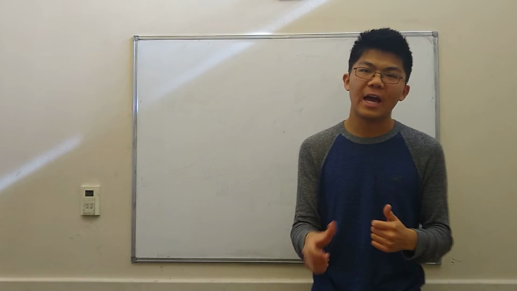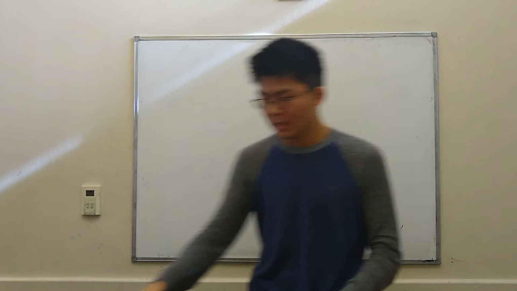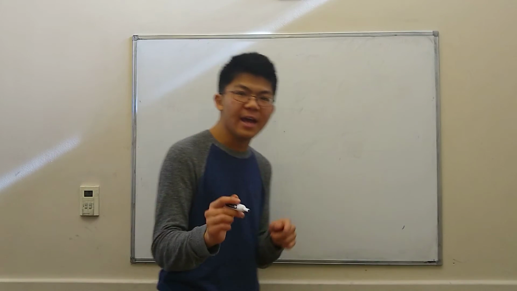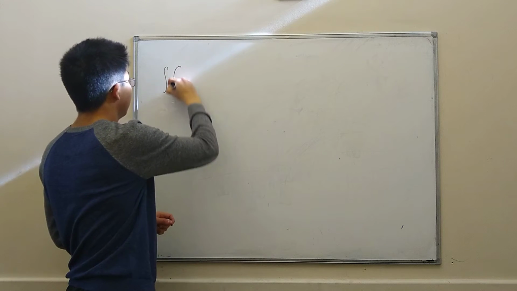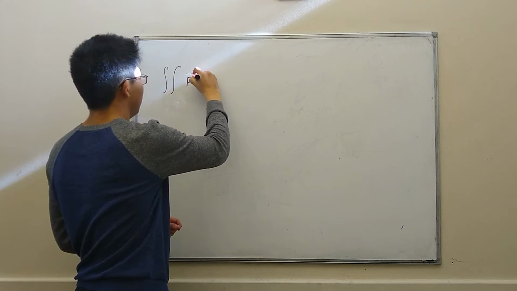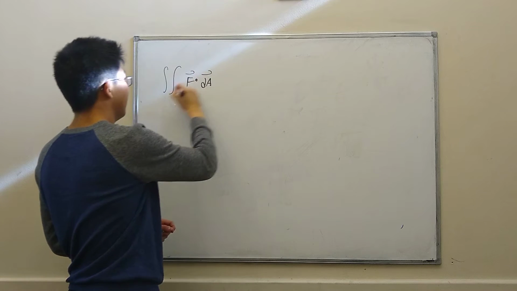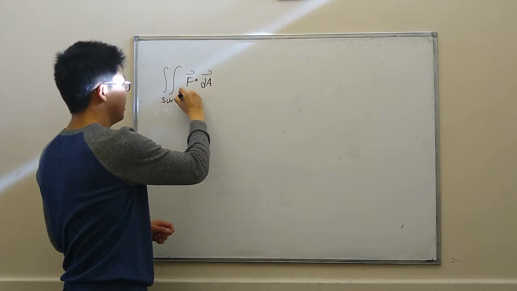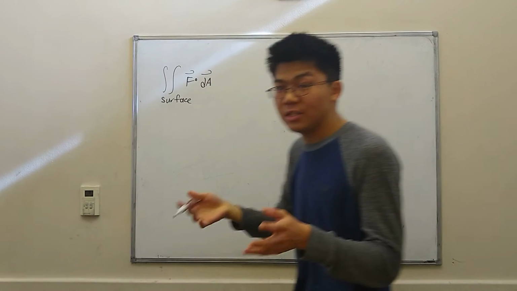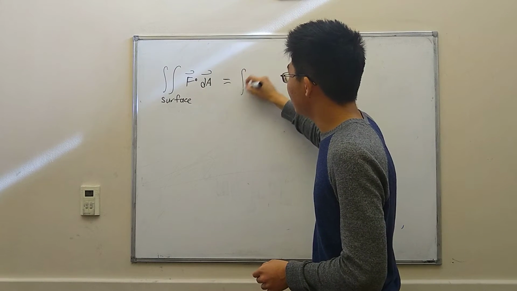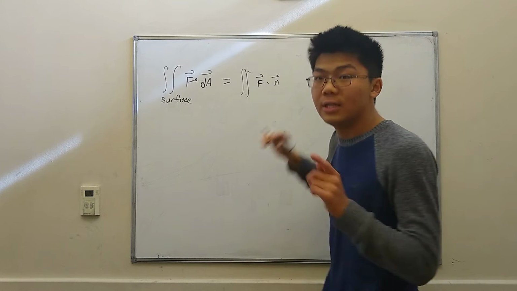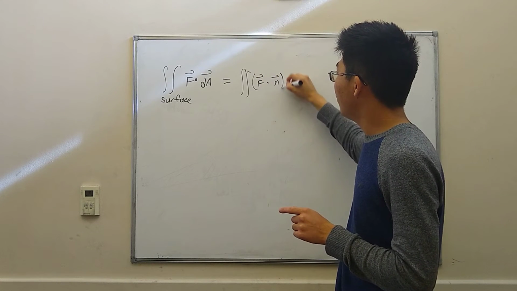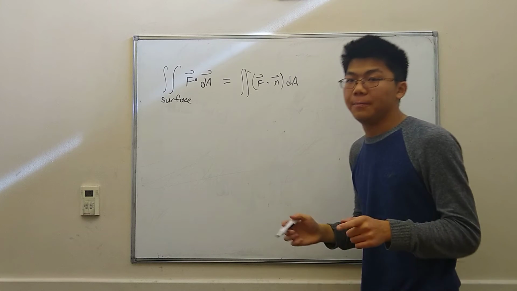And before I get into that, I just want to quickly review the definition of flux. So, in math, the definition of flux is described as the double integral of a vector field dotted with the surface vectors over its surface. So we can express this as F dot the normal vector over the area.